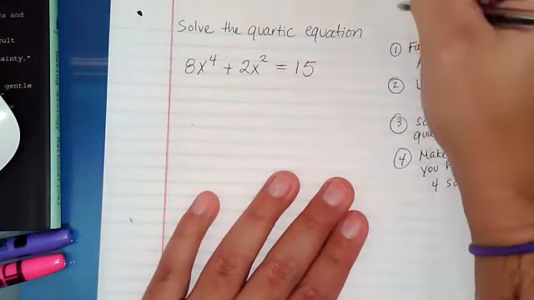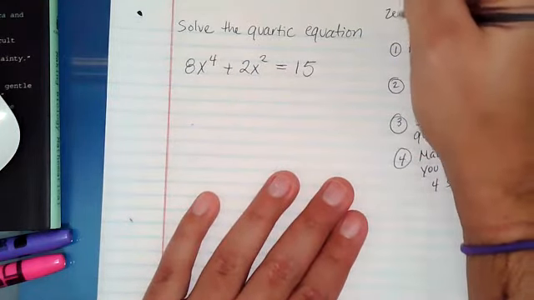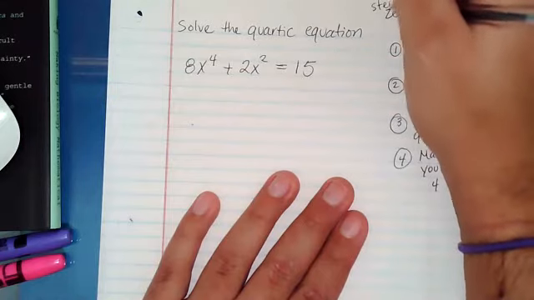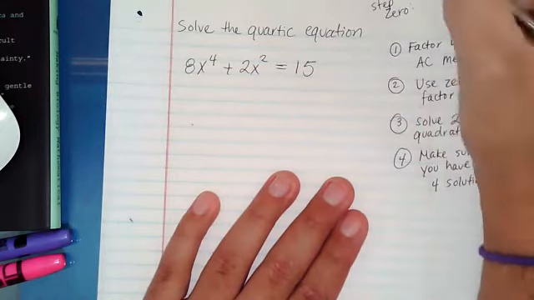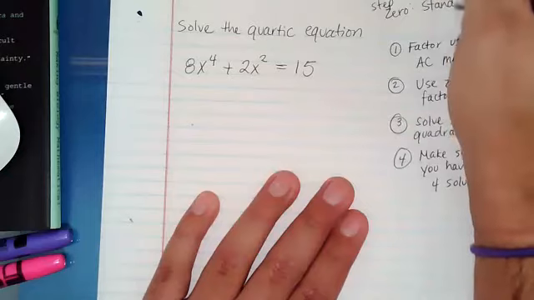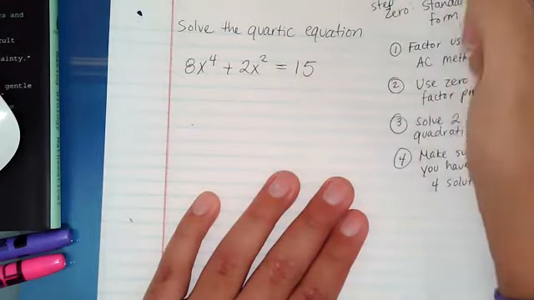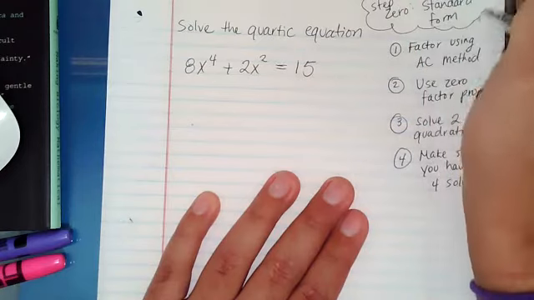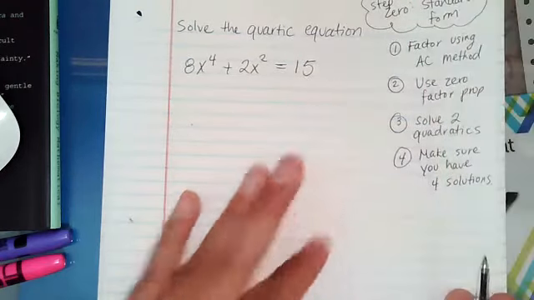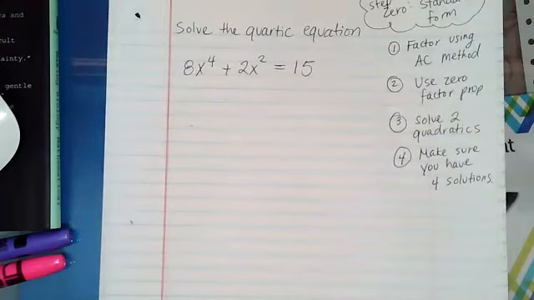Although I really enjoy doing this, having a step 0. You need to put this in standard form before you begin, okay? Don't just rush into it, just barreling through it. Make sure that it's in standard form or that the equation is set equal to 0 before you begin.